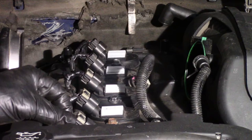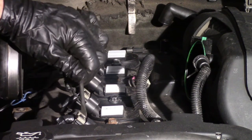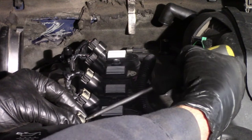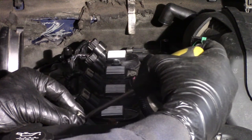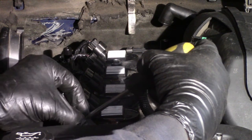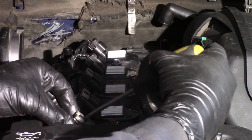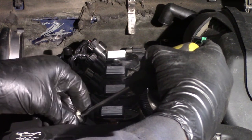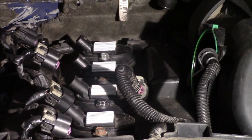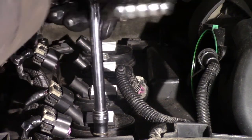We'll unplug the connections on each of the coils. Coil number one here, and you just simply slide out the gray locking plug like that. If you push the little gray button with the corner of your screwdriver, this gray locking cap will snap out. And then if you press the black button, this whole thing should come out. Voila. Removing the 10 millimeter bolts on the coils. Removing the coils. There's one bolt per coil.